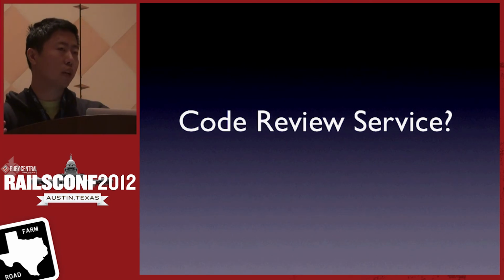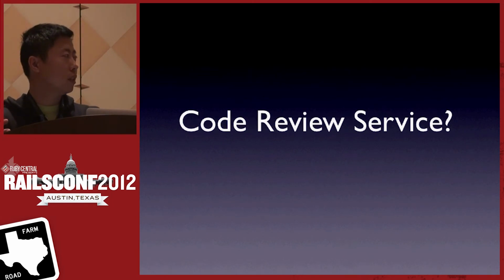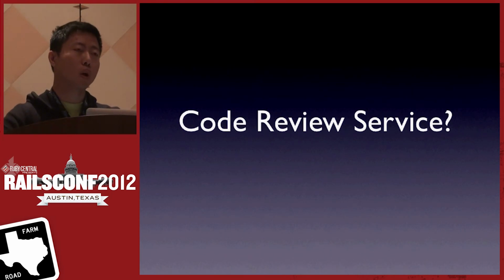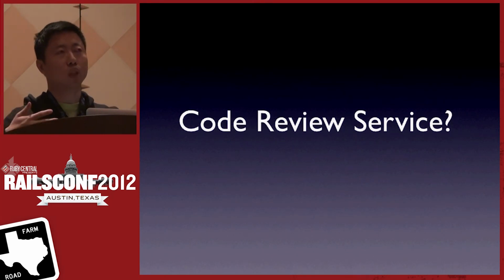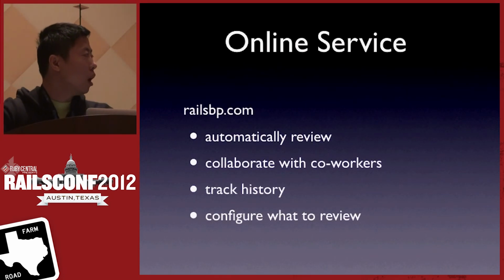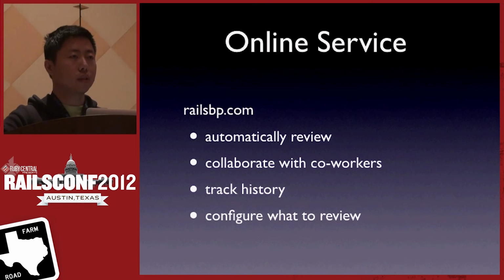But Rails best practice generates the analysis in the terminal. So I found it's not easy to share the analysis with the team. And I think I need to contact the author of the code which I want to refactor and discuss with them if the code is easy to be removed. Then an idea jumped into my mind: well, why not just build an online code review service? So I built railsbp.com early this year.